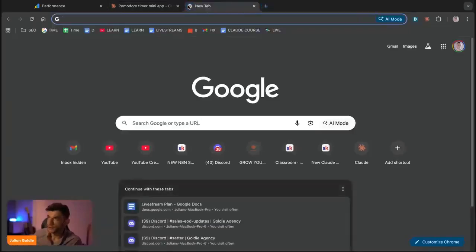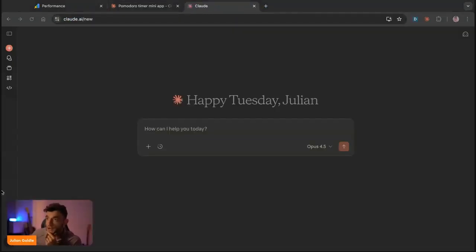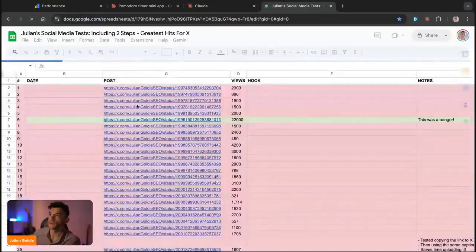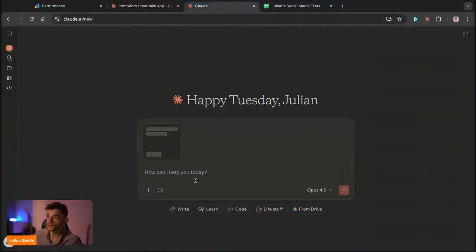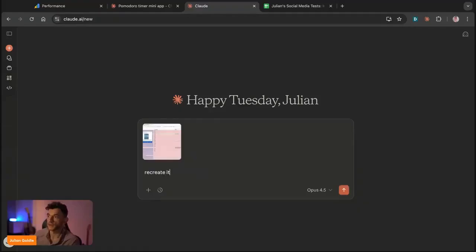Now, another cool idea that I just saw inside the chat here that was being asked was that you can actually, for example, screenshot a spreadsheet and then plug that into Claude and say, recreate this. So let's try that out right now. So for example, here, if we go to this spreadsheet that we've got, so this is a spreadsheet where I actually use Claude for tweeting. We can copy this image and then we can go into Claude, paste in the screenshot, and we can say, okay, recreate this.